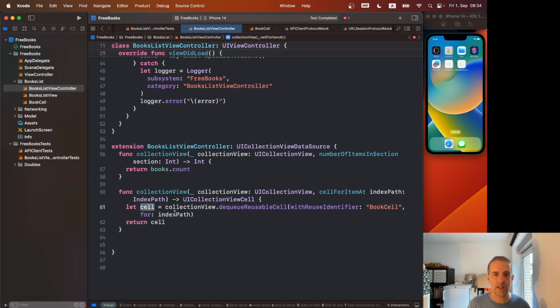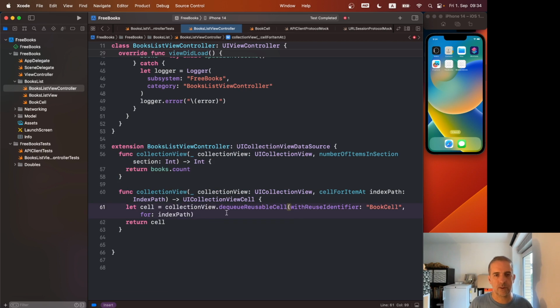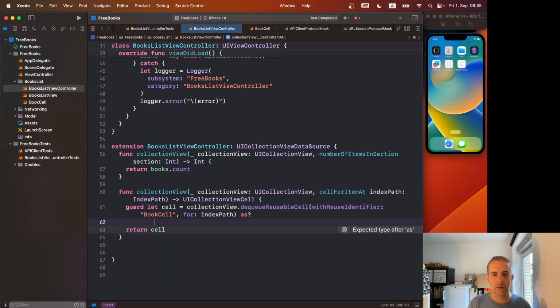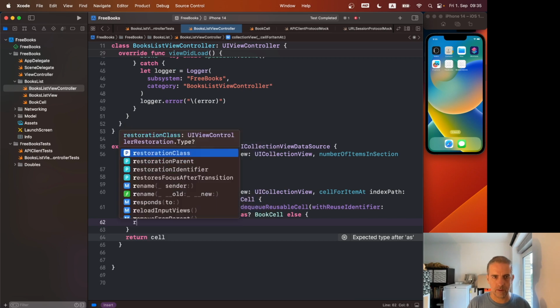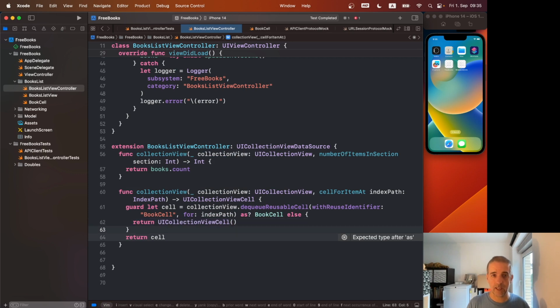We don't set up the name label of the cell, and we can do that now here. Cell name label. Oh, we have to cast it first. So as, oh no, we need guard let bookCell, and if this doesn't work, we return a UICollectionViewCell, so an empty vanilla cell.